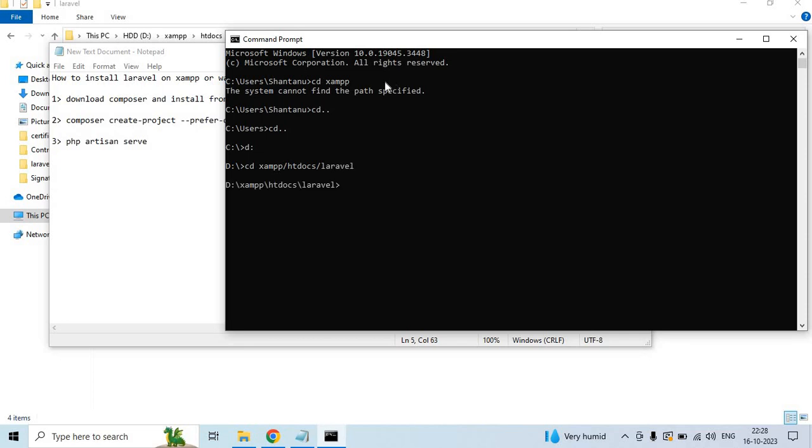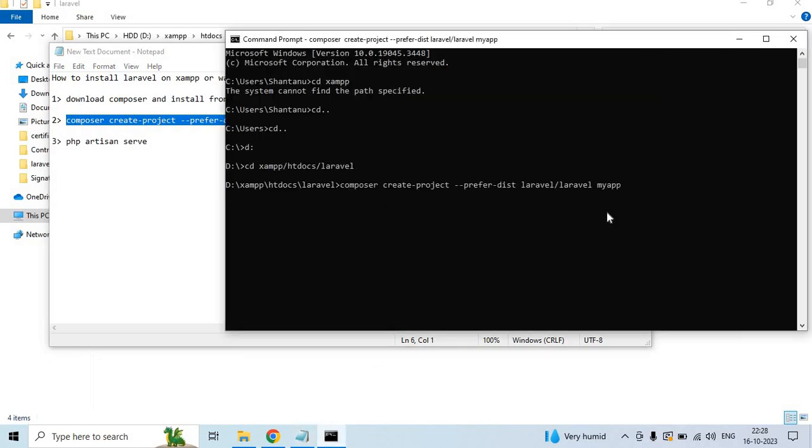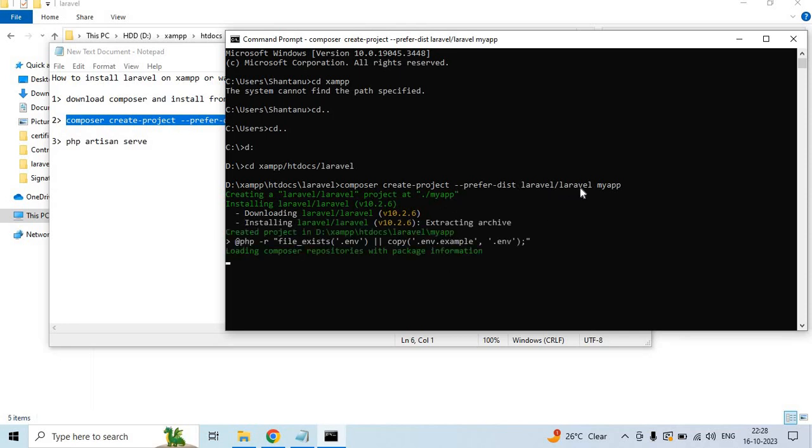We are done, and then just copy this composer command. This will create a project there named Maya under this directory, under Laravel. Let's move and see it's created.